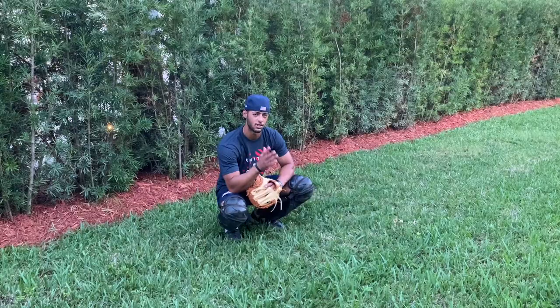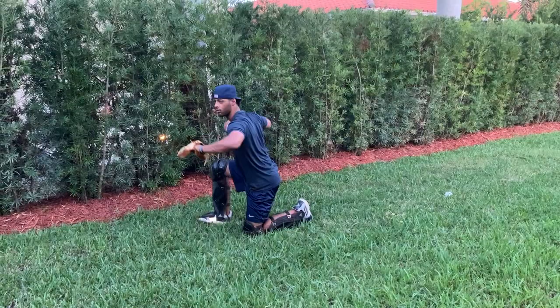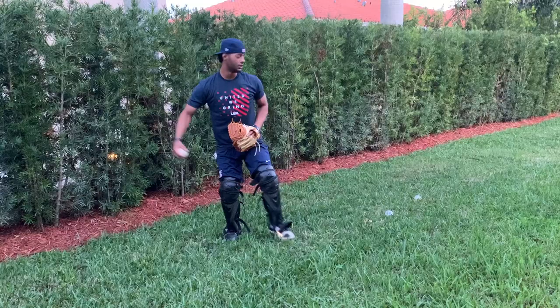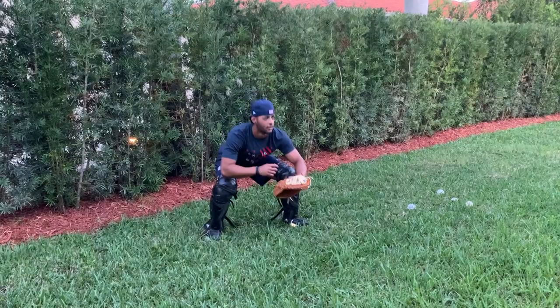So for this next drill, we're just going to do some footwork. We're going to practice going from first base to second to third in that order. As you're doing this, you don't want to go too fast. You want to somewhat simulate game speed as you start to get going, but you want to make sure the mechanics are in order first and foremost.